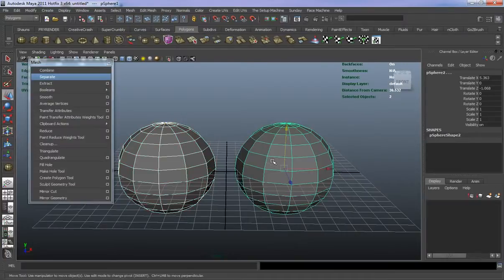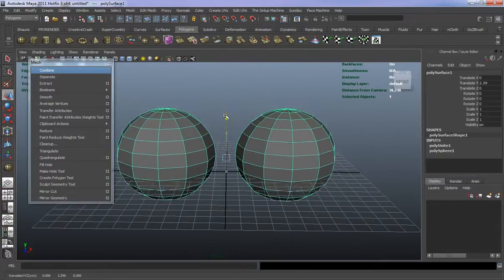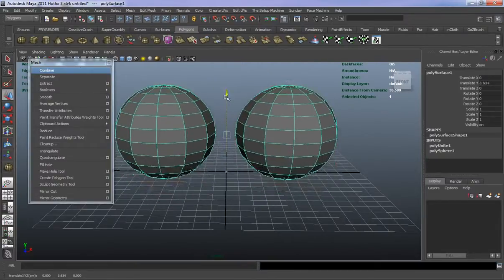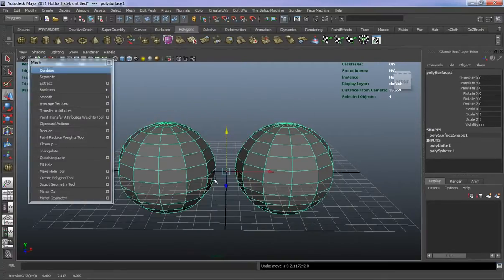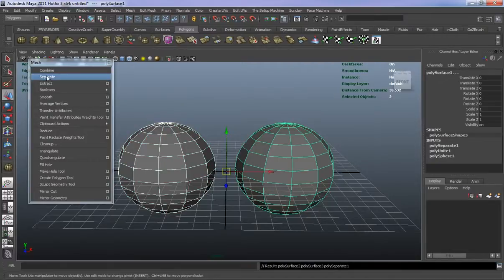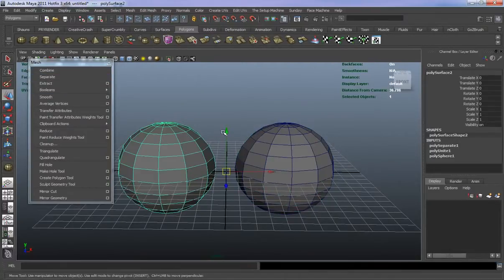Let's select these, hit combine, and see what this does. As you can see, it simply combines them. Instead of having two meshes, we simply have one mesh now. And separate is basically going to do the opposite, where instead of combining them, it separates them back. So instead of having one, we have two individual meshes again.